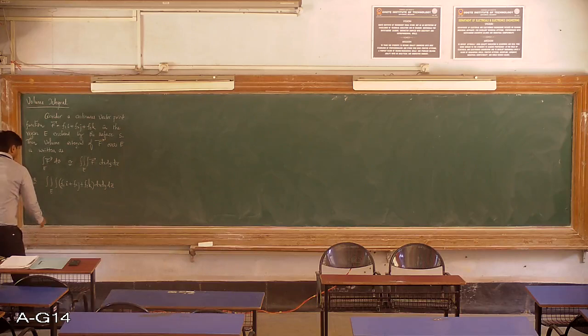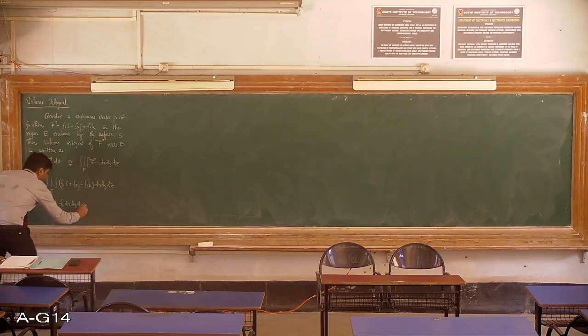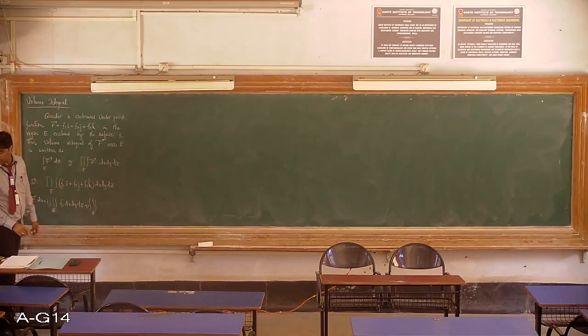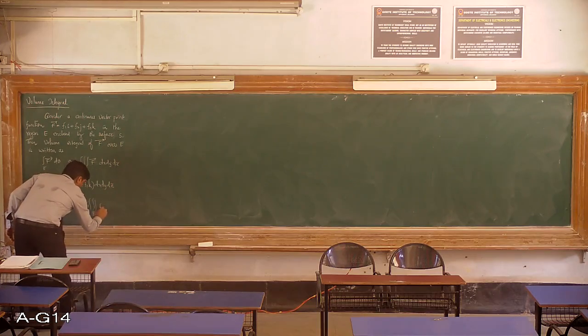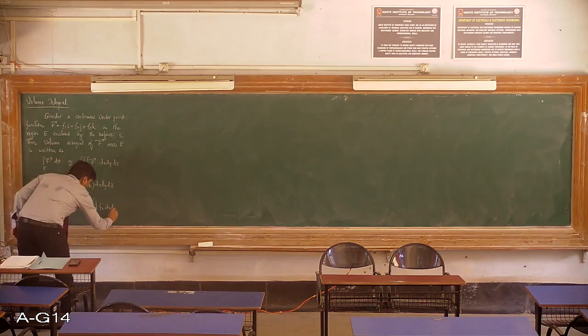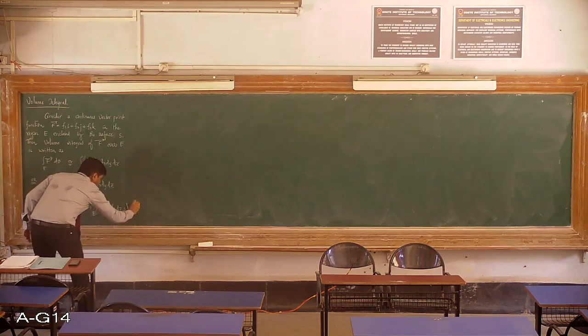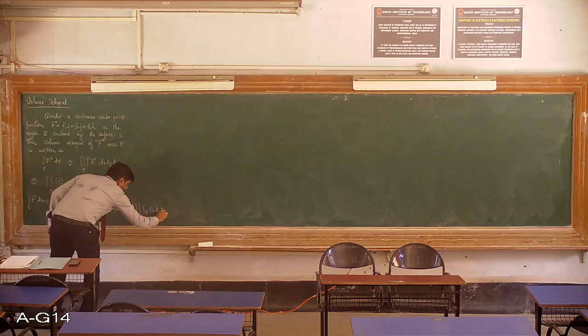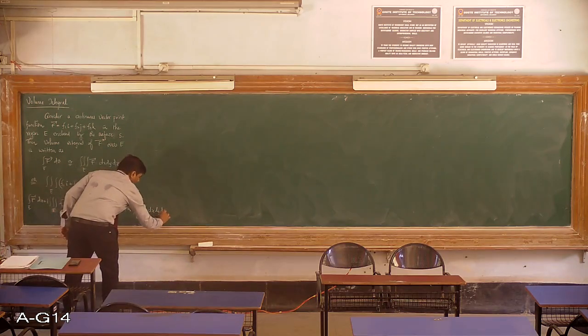Then that is nothing but, I will write the triple integration over the region E, and here I'll write i outside, or else you can take the integral of F dV over E equals i into the triple integration over E of f1 dx dy dz, plus j into the triple integration over E of f2 dx dy dz, plus k into the triple integration over E of f3 dx dy dz. So like this we can integrate and find the volume integral.